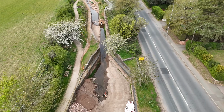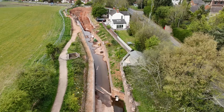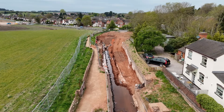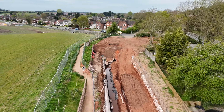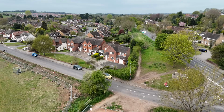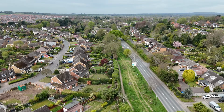It's a 7-mile restoration by the Lichfield and Hatherton Canal Restoration Trust, who, if you watch my canal channel, you will know I'm always there. They are steaming ahead with this restoration. It's a fantastic project, and I'm also an ambassador for them. That's going to unlock Birmingham, and they need your support as much as Battler Track, who are doing this, do as well. So please check the description and you will see links for both groups, and you can volunteer, donate or become a member.